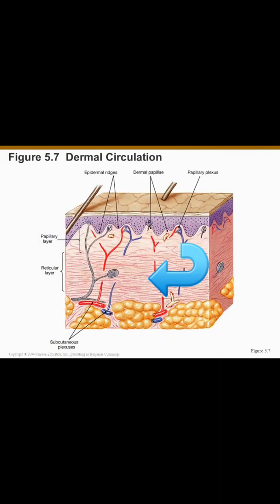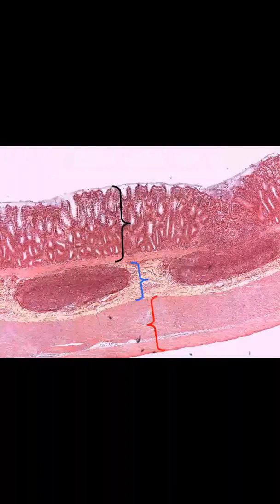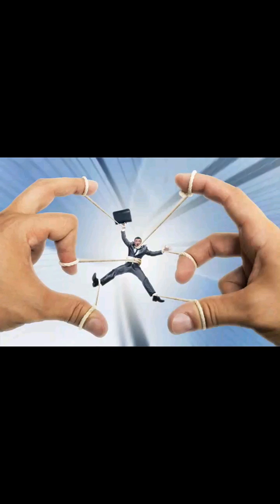The last connective tissue subtype I will go over in this video is called dense irregular tissue, and it's made up of the same stuff as dense regular tissue, but all of the fibers are going in different directions. And this tissue can be found in the dermis of the skin and the submucosa of the digestive tract. And it can withstand tension exerted in many directions, not just one direction, like the dense regular tissue. And this tissue is also comprised of fibroblasts.